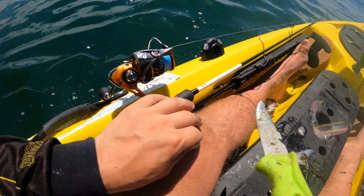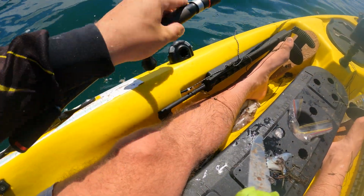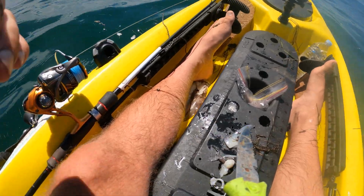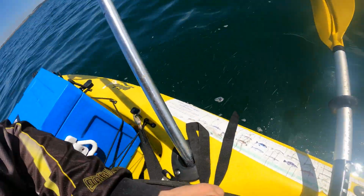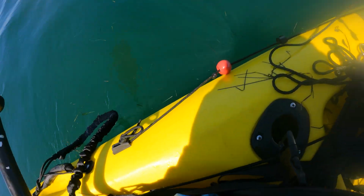Then I've got my one rod. Now you can get forward facing rod holders, which is handy. That would be a good thing. That is a mount for one. You could put another one on the other side, but the kayak does have two backwards facing ones behind your seats there, so you can sit it there.